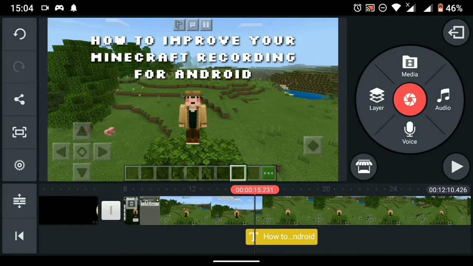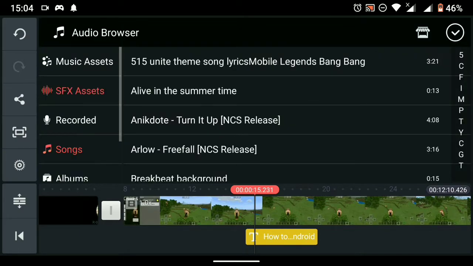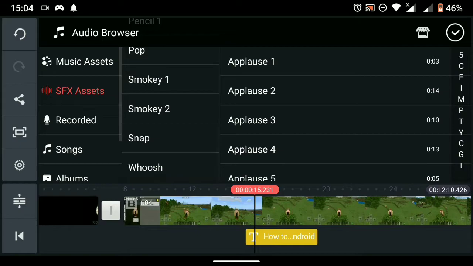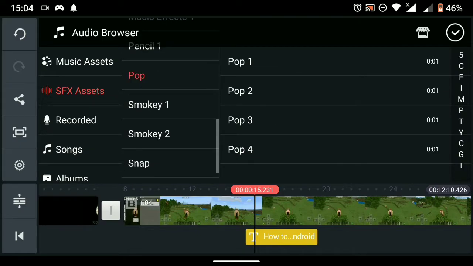Once it pops there, I'm gonna put a sound effect. So I'm gonna go to audio where it's gonna be popping. So go to audio, sound effects. I have here a pop sound effect. You can download it once you download this from AC Market. That will be a premium KineMaster, and then you can press this market button here, and then you can search everything. You can download it for free.